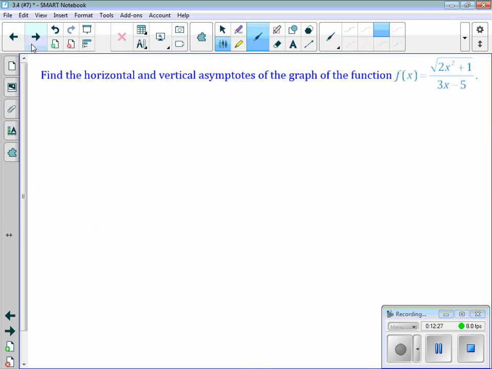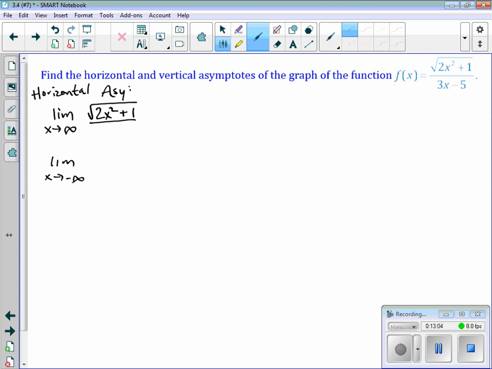Find the horizontal and vertical asymptotes of the graph. So how do I find the horizontal if it says find the horizontal? That's what the whole lesson is on here. We take the limit as we go to plus or minus infinity. So we'll take the limit as we go to infinity, and then we'll do the same thing as we go to negative infinity. We have to make sure that if we get the same thing, we just have 1. If we get different things, we have 2 of them. Okay, and here you'll learn something else that will be applied a lot.